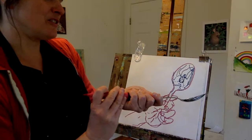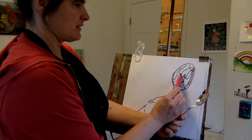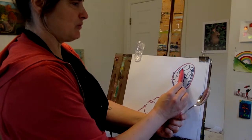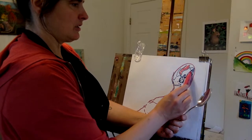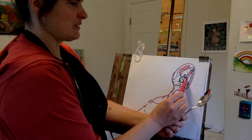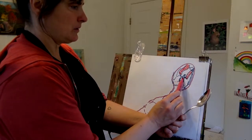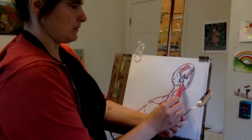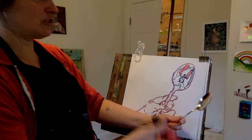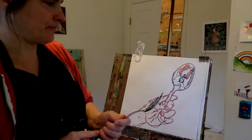Because I'm working with markers, I'm just going to, for fun, go in and do a little color on some of this. But if you want to just keep your drawing black and white or just sketches, that's fine. And try to get the distortion of the lines and all of that stuff that you're seeing.